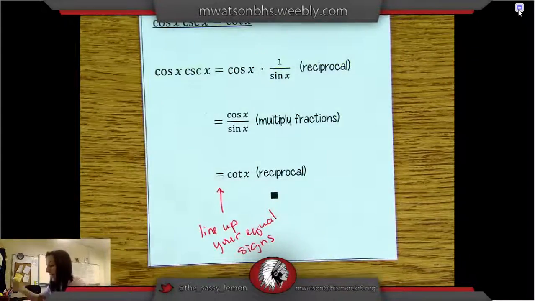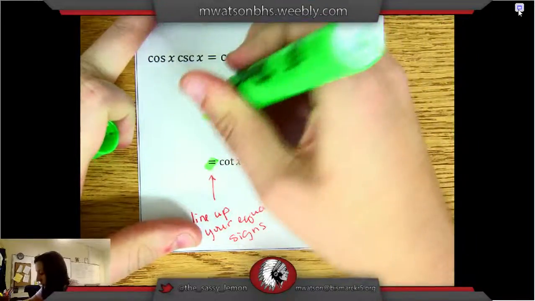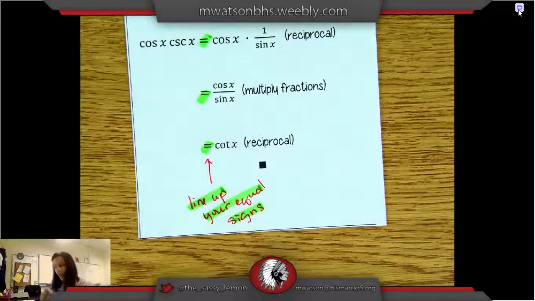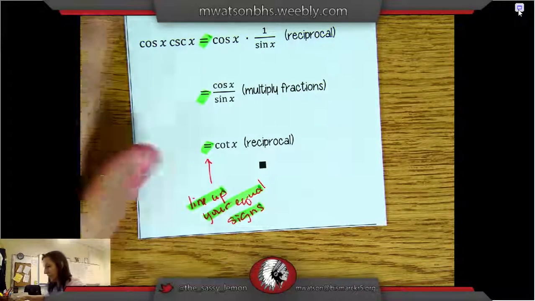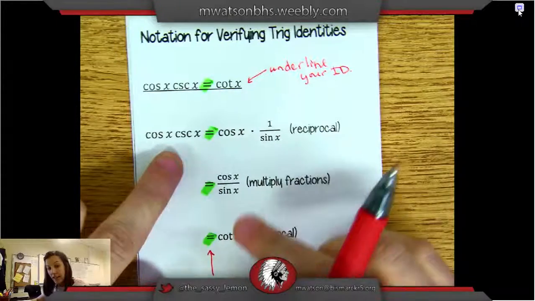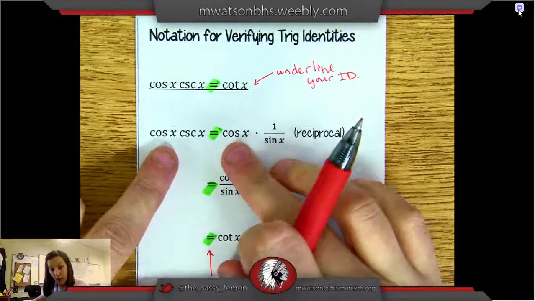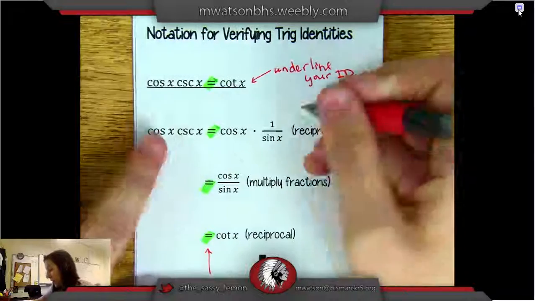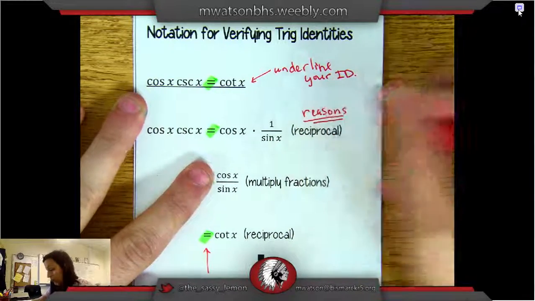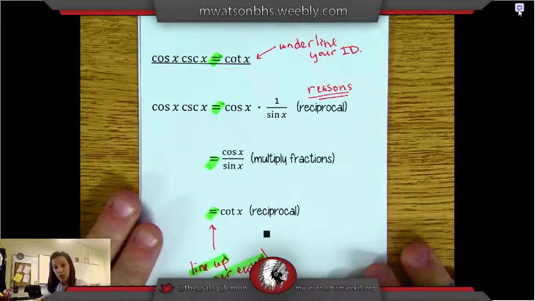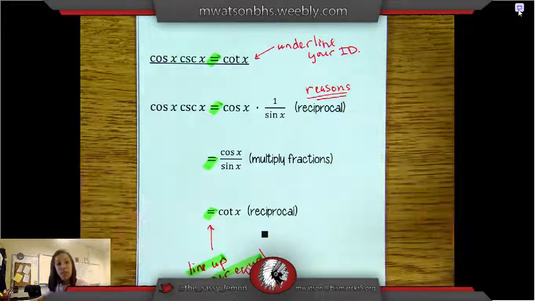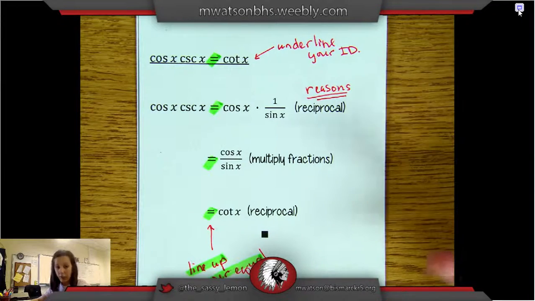I'm even going to highlight it because that's important. You will lose points in college, therefore you will lose points in my class if your equal signs are not lined up. Now, everything from this point on needs to be equal to the step before it. And I also want you to put your reasons beside each step. So you have to include those. Part of where I went wrong with my classes last year is I didn't require that, so they didn't know why they were doing things, and they really got mixed up.